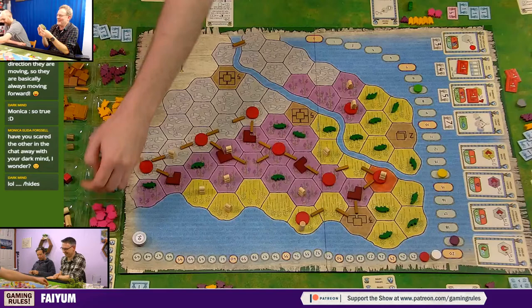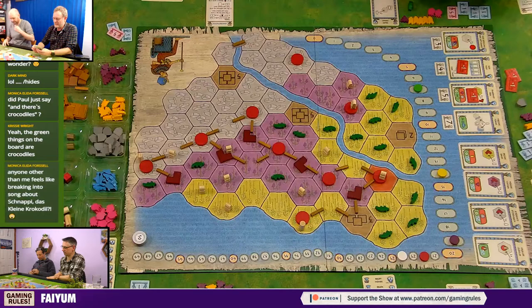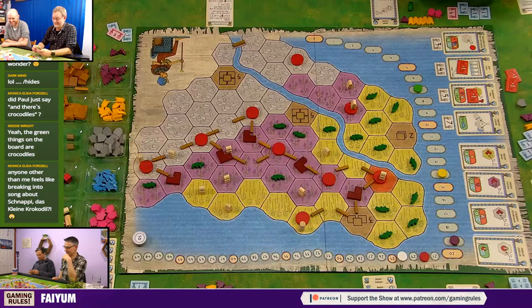Crocodiles. That's it. We got there in the end. Nope. Three victory points and three money. 3 points for white. I'm just thinking of all the games that would be improved if they had crocodiles in. Settlers of Catan, definitely. Definitely.